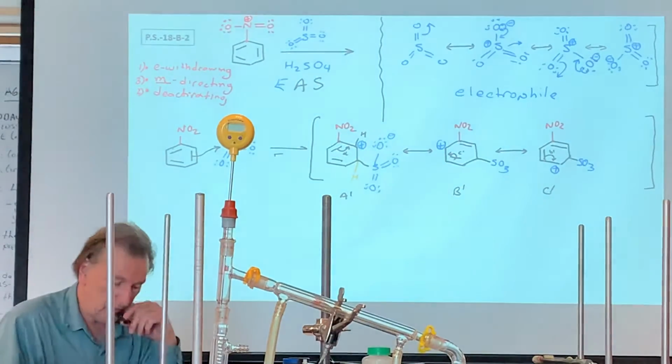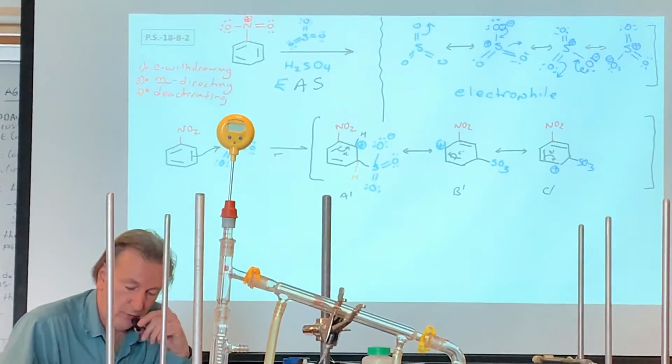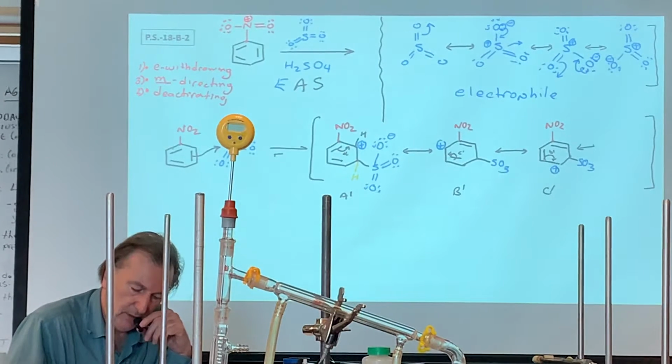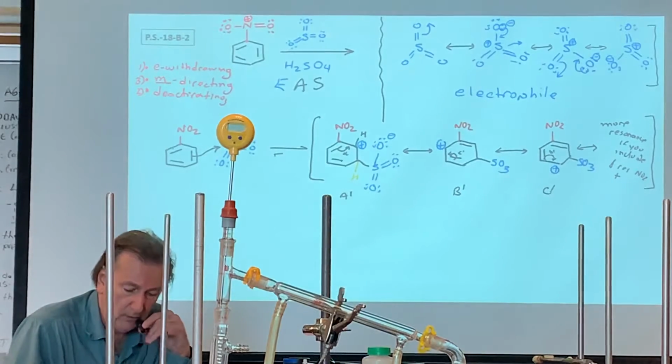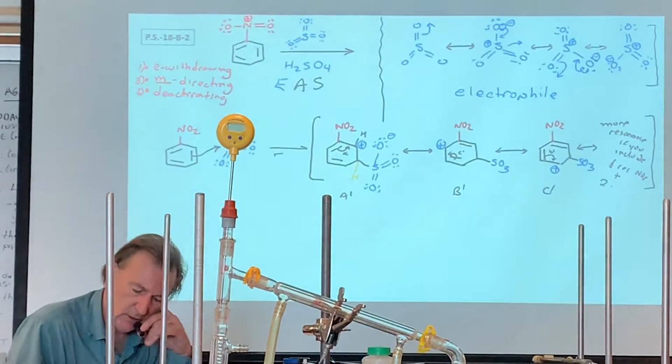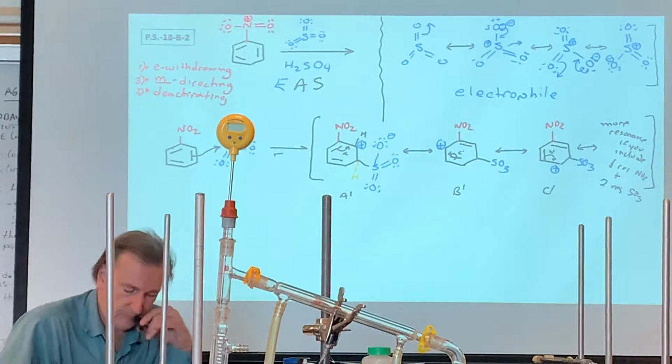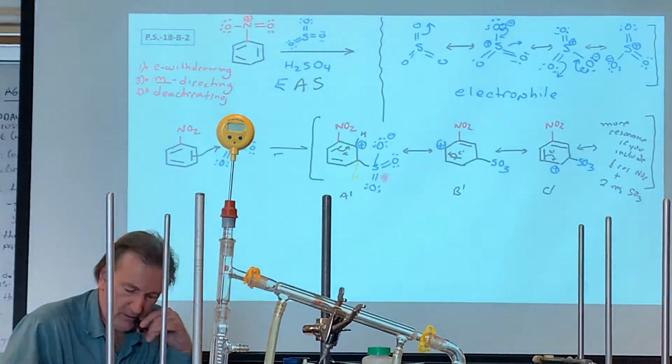Now, I left a little bit of space because how many more resonance structures can we make? I'm just going to put it here, and you say you can do one with the NO2 group, right? Yes. So more resonance if you include one resonance for the NO2 plus how many resonance for the SO3? We have it up there, right? You see that? Okay. So plus two. Well, one more for the NO2 and two more for the SO3, because in other words, what I'm trying to say is that this is one of them, right?